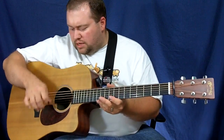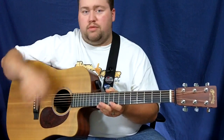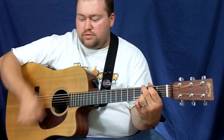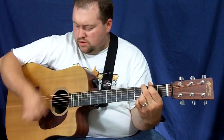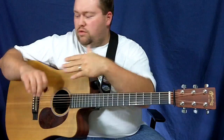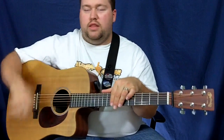Because if you're using a thin pick, chances are you're strumming harder than you need to, which means you're strumming wider and you're using a lot of motion. I know some people that are like that, and all the movement is in their arm, okay? You want to use a wrist movement for playing, okay? You don't want to use your whole arm. That will tire you out.